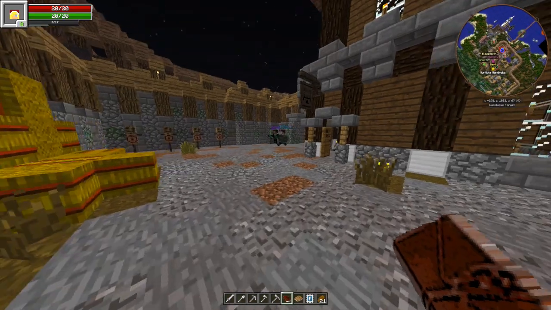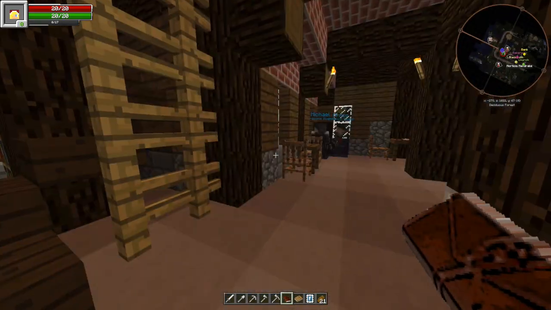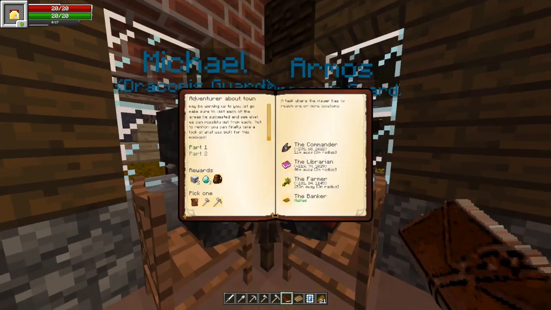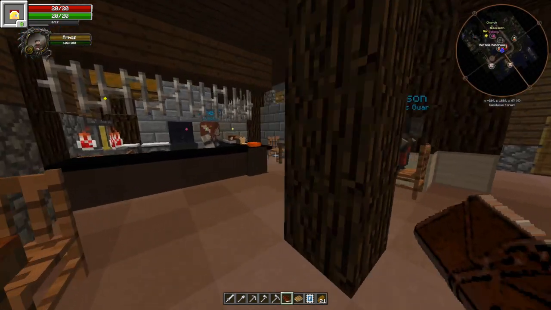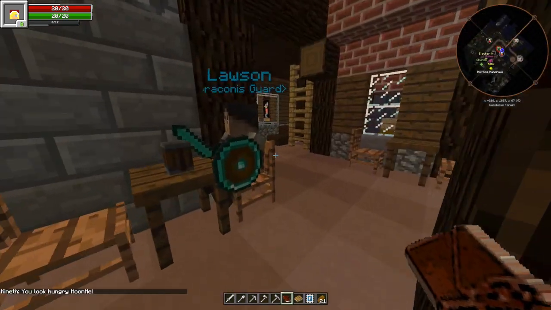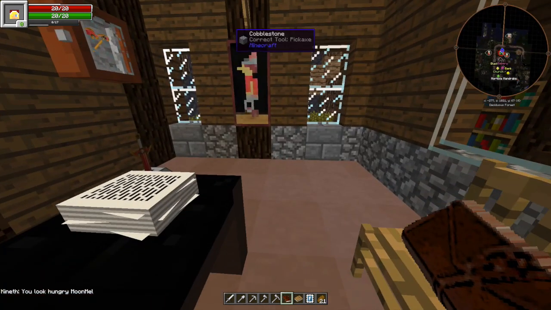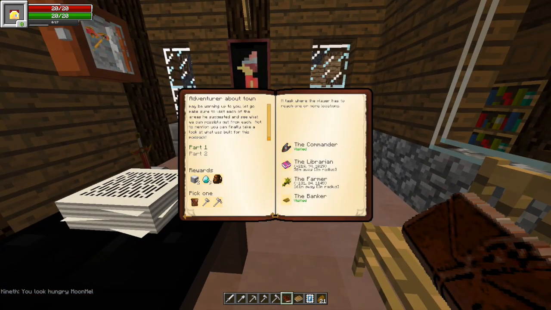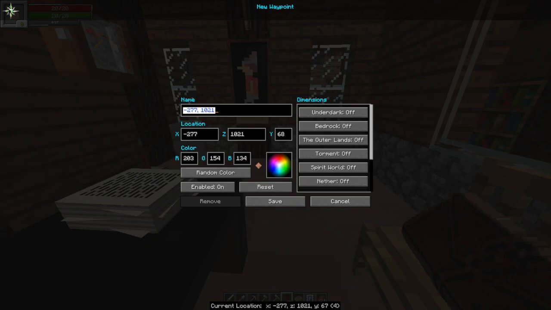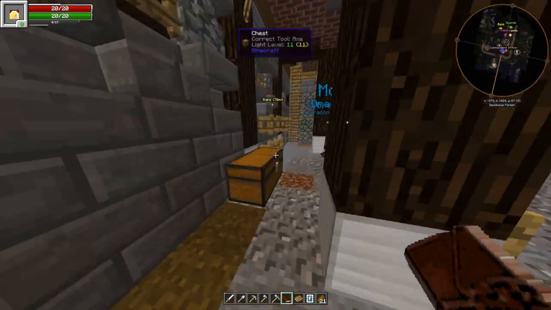Hello? Are you in here? Are you the commander? Are you the commander? Oh, you're looking... I am very hungry. Thank you very much. Okay, so... Commander's office. Oh, visited. Okay, well, I guess we're just going to add that to our list. Commander's office? I know I should put an apostrophe there, guys, but I didn't.